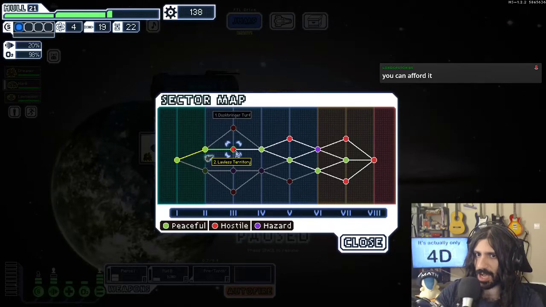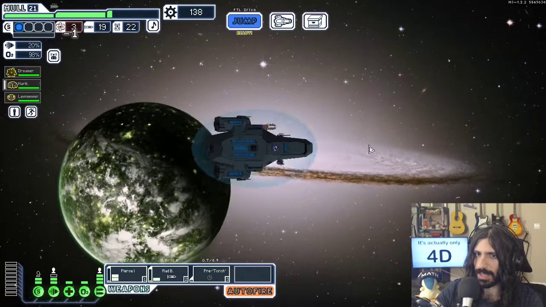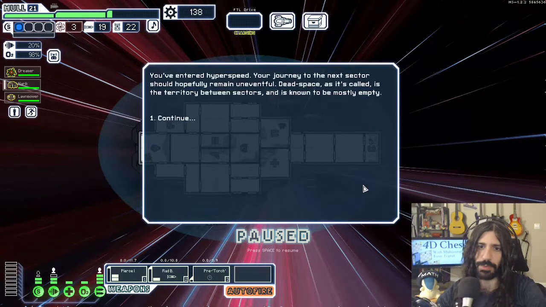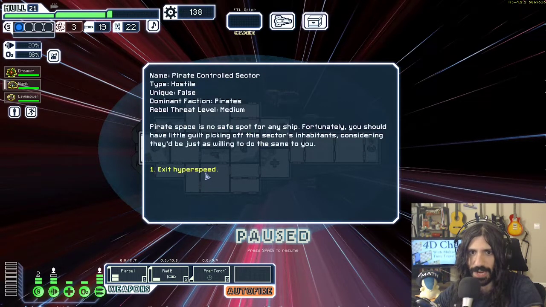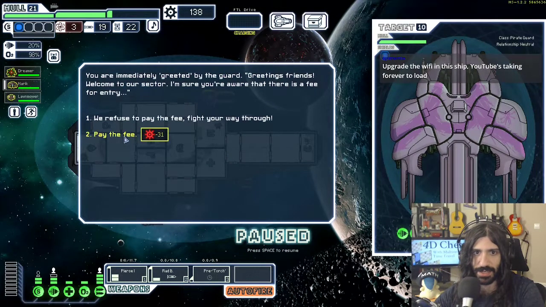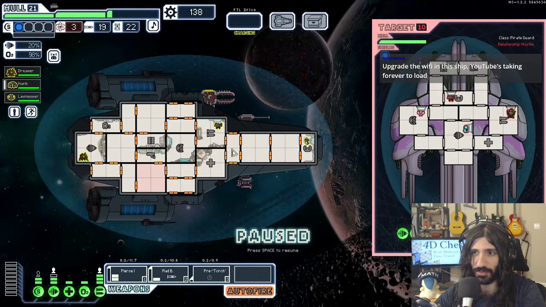Okay, now. Duskmere turf or Lawless territory? Lawless territory. Why not? I should probably upgrade shields, to be honest. Proceed to the pirate sector. Pirate space is no safe space. Oh, pirates mean we're gonna get hella. I probably should have upgraded the shields before this fight. But that's fine. We have the pre-torch.